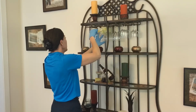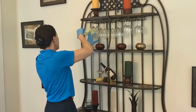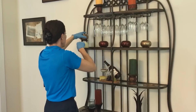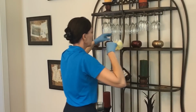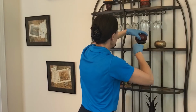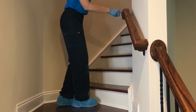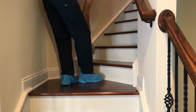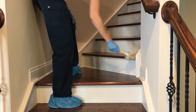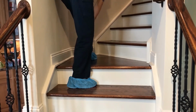But you can dust right between those, and the little filters of the microfiber cloth go between the glasses, so it fits into little nooks and crannies that normally you would not be able to reach with just a regular cloth. Another thing that we use the Swiffer duster on are stairwells. This is excellent for stairwells to reach the banister railings that would be very hard to get between, especially if they have little decorations and designs on them, like those that you find on wrought iron stairs.